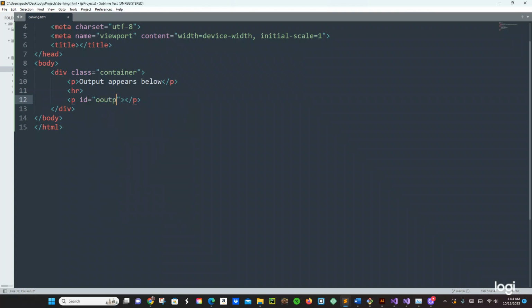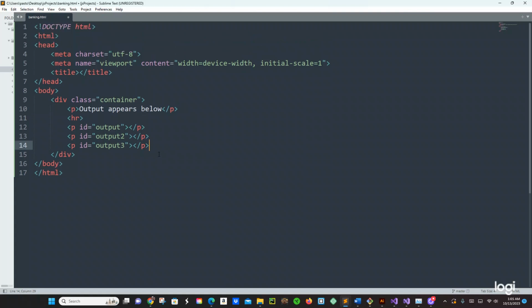The first one is going to be output, and then we copy that, and then we paste it 2 more times, and let's just be a little bit lazy with the descriptive name, but we're going to say output2, and then output3 right here. Okay, cool, we have our div ready to go now.